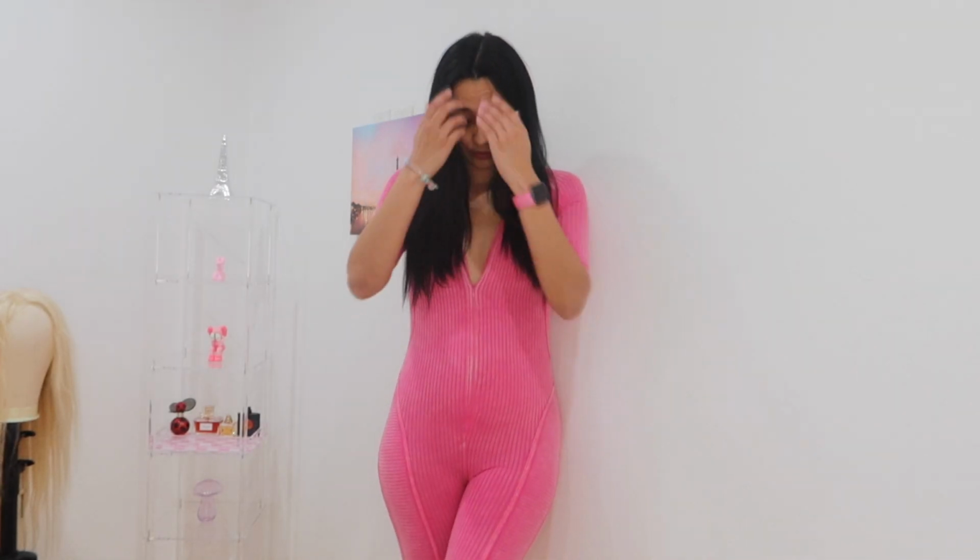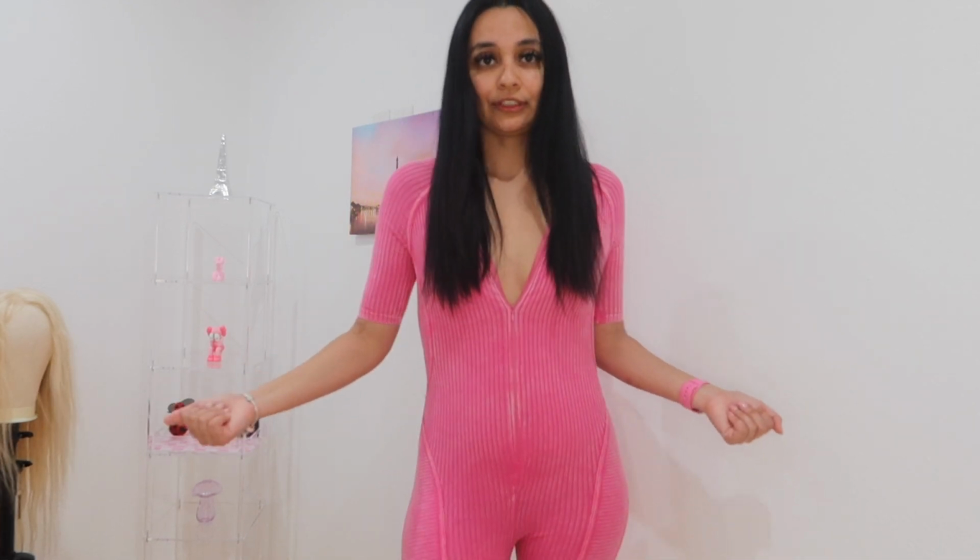I hope you guys like this one. Let's go. Color the heart pink. So that's really what makes it a vibe for me. But the jumpsuit, I'm not digging it. I'll probably wear a sweater on top because I don't know. I'm not feeling it right now. I'm not feeling the vibes.